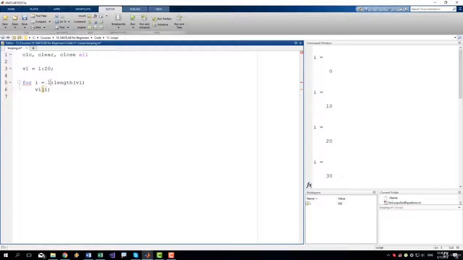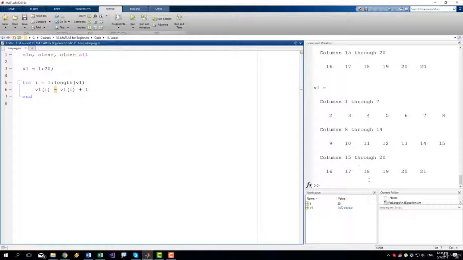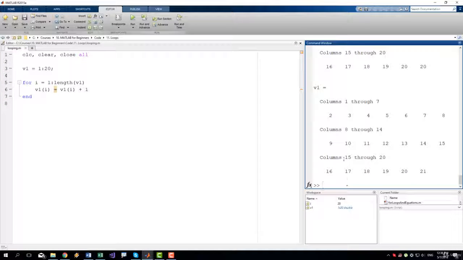Now I will take the values from 1, the length of the vector is 20. So we are going to get indexes. I will take the values from 1 to 20. So here we will say v1 of 1, v1 of 2, v1 of 3, v1 of 4, v1 of 20. And we want to add 1 to each of these values, plus 1. And let's run it. And we get the vector itself, and each of its values have 1 added to them.